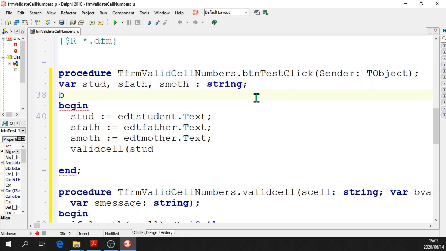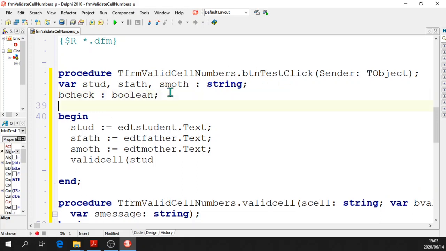B check colon Boolean. I'm making them local here to the button test event. S line colon string. Now these B check and S line are not given any values, but as soon as we call valid cell, okay, let's go do it again. Valid cell, open brackets. What do we have there in the tooltips? We've got to put in the cell number first. So I'm going to check student, comma, I'm going to put B check inside there for our Boolean variable.